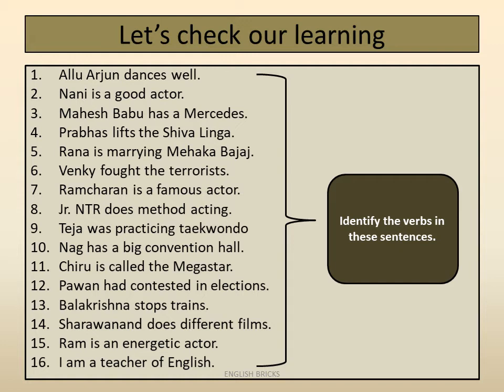Now here you have 16 sentences and you have some famous male actors here. Because I'm a big fan of Tollywood, I've used all the names possible here. So anyway, what you have to do here is identify the verbs in the sentence. That's it. Very simple task. Are you ready for it? Alright, pause the video here. No moving forward for the answers. And get 16 on 16. Shall we try?